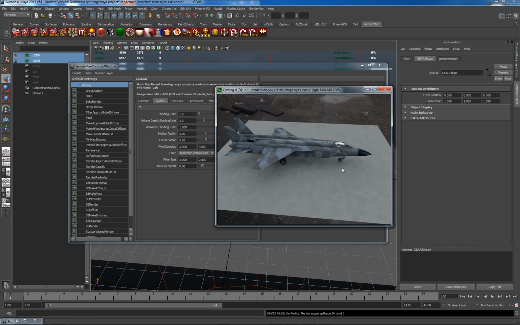There's ways of doing this. One of the things which you will find with the non-physically plausible methods of shading is you will actually get more noise in your diffuse. So physically plausible produces much nicer, cleaner results when you're using environment lights. That's one of the things we use it for.